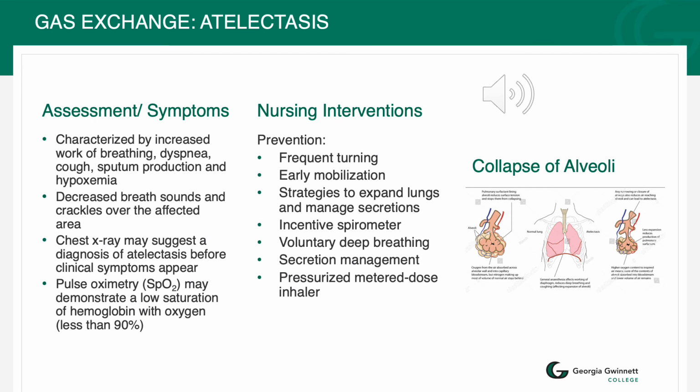So atelectasis is closure or collapse of the alveoli. We see this with patients that are not getting up and moving, they're immobile, whether it's after a surgery, abdominal surgery, thoracic surgery, where they don't want to take a deep breath, or they're just lying in bed, immobile for whatever reason. The symptoms that they experience are usually that they complain of shortness of breath, they have a cough, they have increased work of breathing.